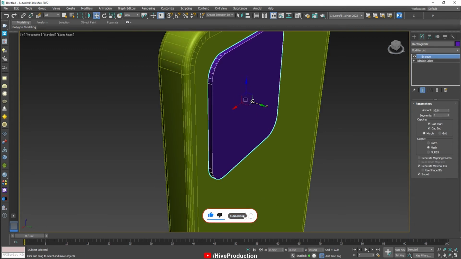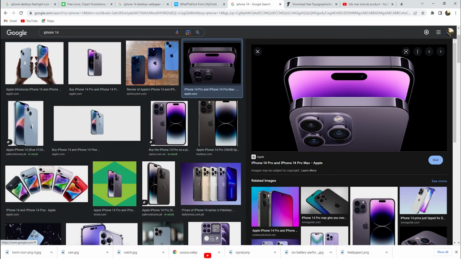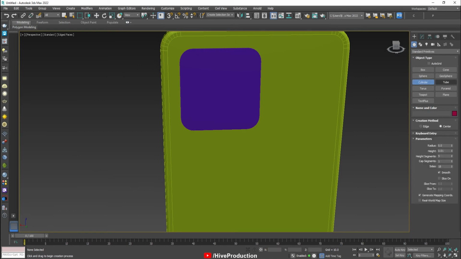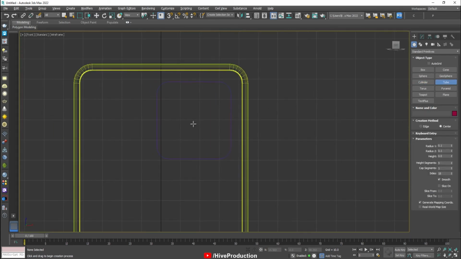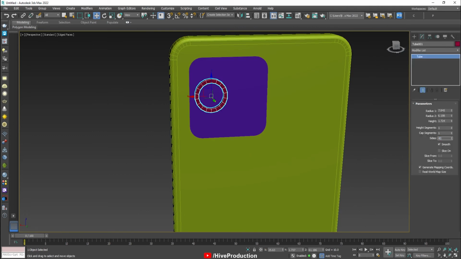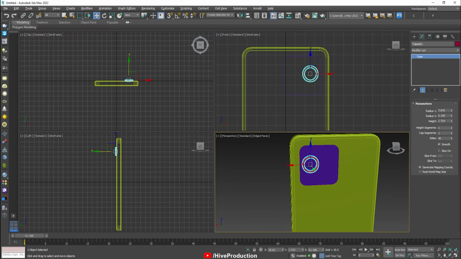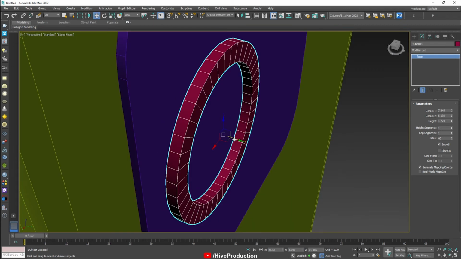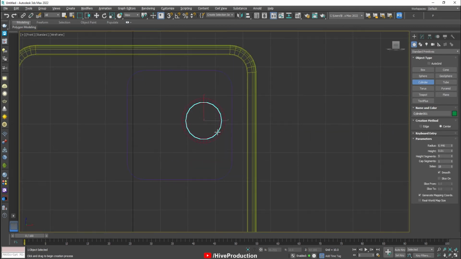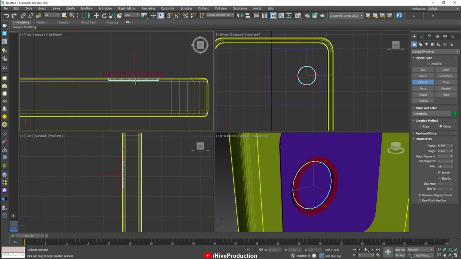So we have already generated the base of the camera, and now I think it's set, but now we have three cameras in it. So let's create, go to the standard primitives, create a tube here like this, and now we will have to see the reality. I'm going to increase the sides of this tube because it's smooth, and just set the tube here like this and go back, select cylinder, draw a cylinder inside of this tube, which is going to be the base of the camera lens.